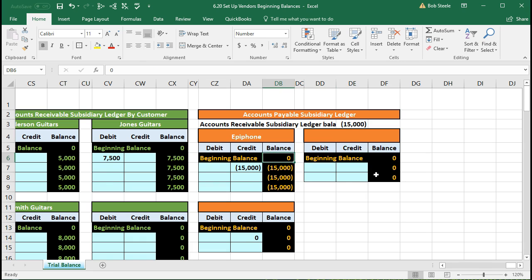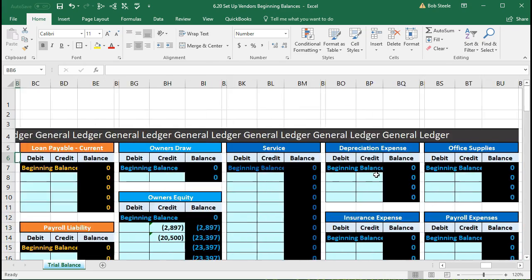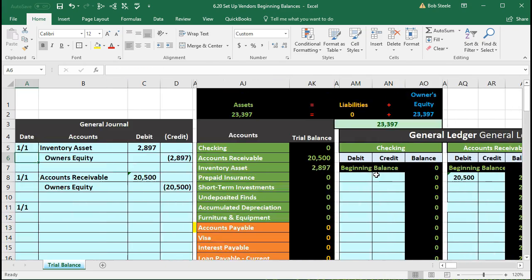So we're going to go all the way to the left. I'm just holding down the left arrow, going all the way back. You can just keep holding it down until you hit the wall, all the way back to column A. We're going to start a new entry with the date on 1/1. Once again, first day of the year we will be operating in. And we are going to put the amounts here.